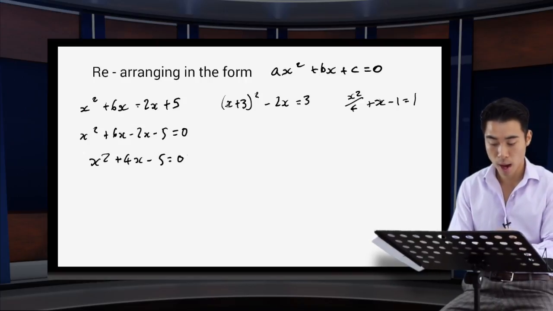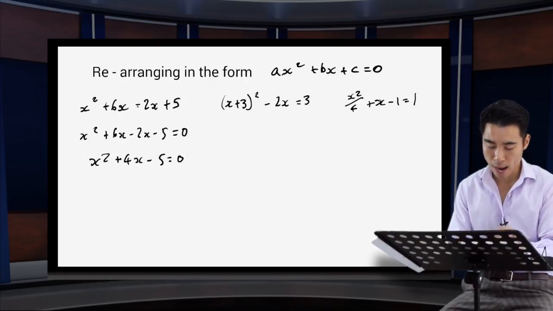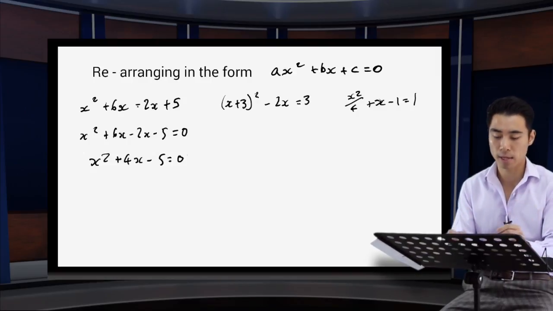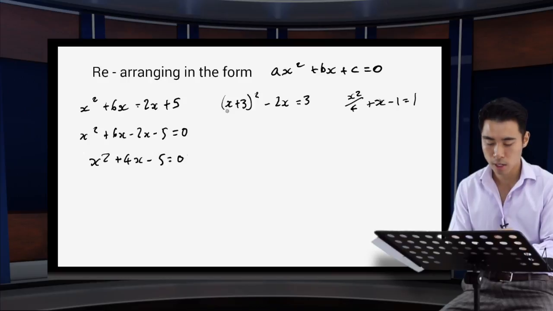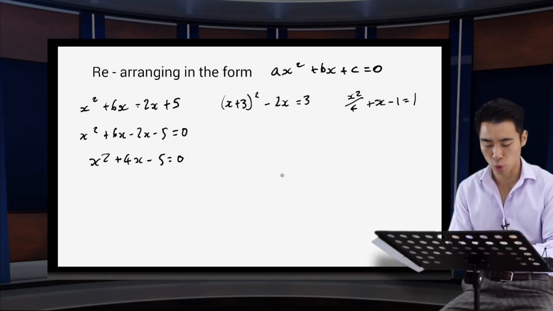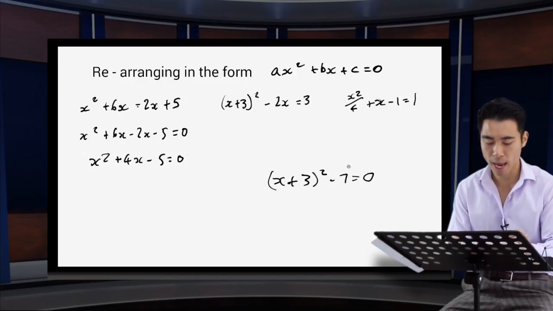Second one here. Looking at that, the important thing to bear in mind is that anytime you see this, more often than not, you're going to expand that set of brackets. The only exception to that is when you're solving by completing the square and you have something like this. Okay, here it's not necessary to expand the brackets.